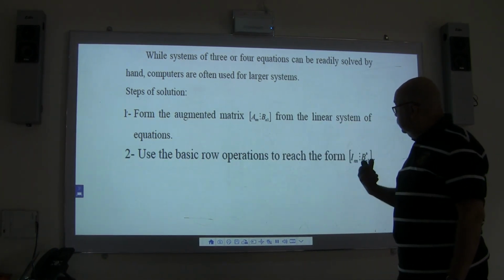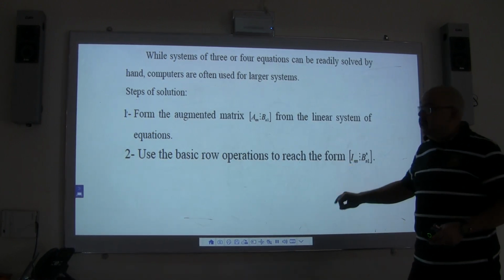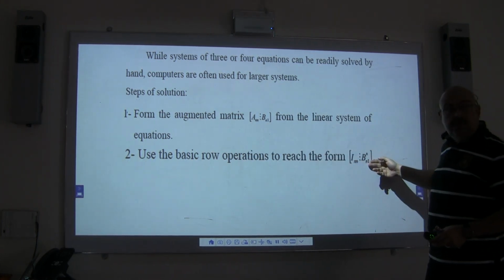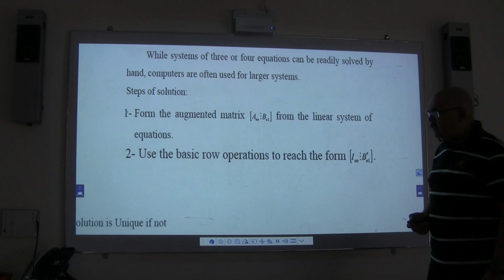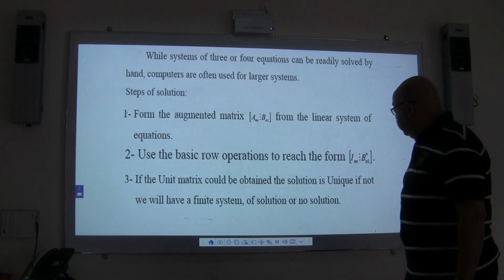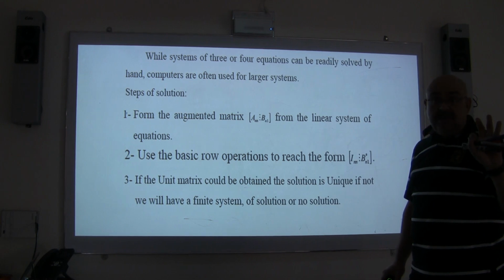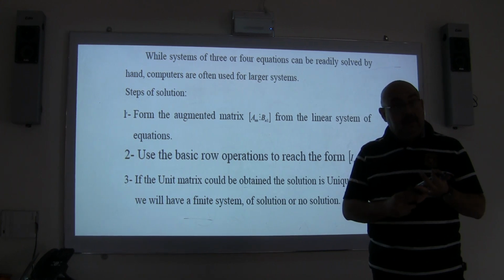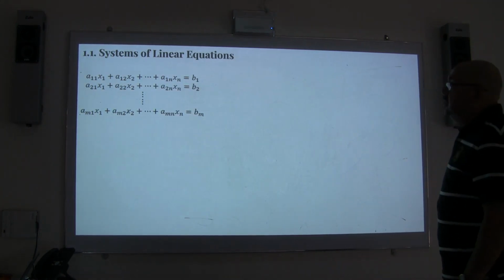Using the row operations that we spoke about previously, if we succeed in changing the equivalent form of the coefficient matrix to a unit matrix, then the solution set will be available for you, and you can find the solution of the system. We will go through one problem and we will see it. Of course, solving a system of equations will give you one of three cases that you may encounter: a unique solution, or an infinite number of solutions, or no solution. These are the three cases that we spoke about.